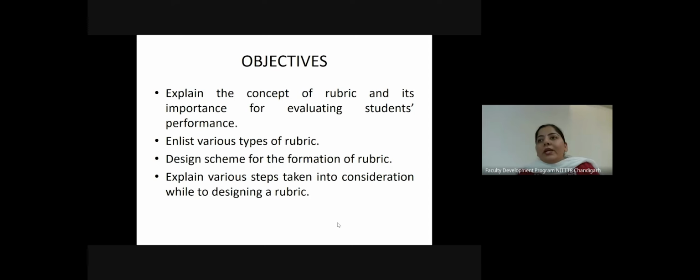So whatever your expectation, when you are giving those expectation in a written format to the student, it is easy for the student to understand what my faculty demand from me for this particular task or for this particular activity. So that is why evaluation criteria need to be decided at departmental level. Individual faculty may design evaluation criteria, but all the departmental faculty need to give input, and head of department need to approve that criteria before using that criteria at institute level.